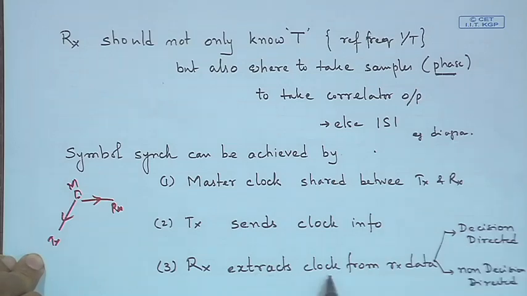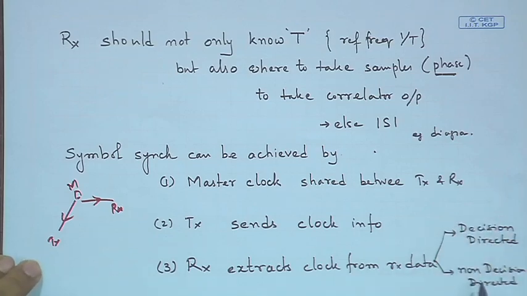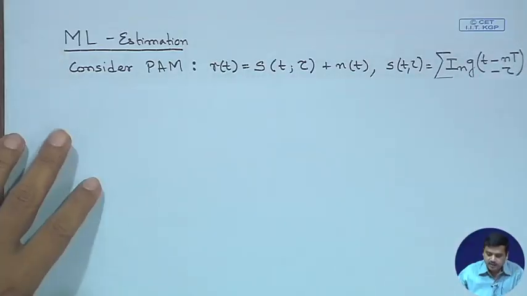So, this extraction of clock is basically estimation of clock or phase synchronization of the clock. It could be decision directed or non-decision directed, just like we have done carrier phase estimation. So, since we have set up the general model for phase estimation, or general model for signal parameter estimation, we will use that same framework to extract the clock from the received signal. So, we will again resort to the ML criteria or the ML method.